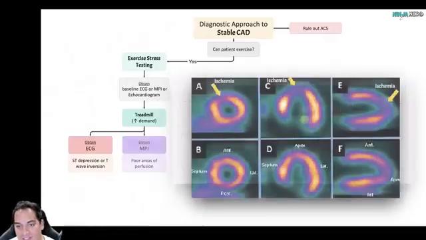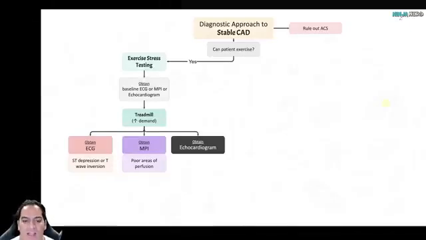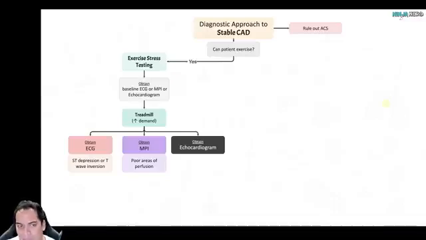If I didn't do the ECG test and I did the MPI, then I'd be looking for areas of poor perfusion. If I make them work out and I increase their demand, now these areas are going to be suffering. And the last thing, if I do an echocardiogram and I see areas that aren't contracting very well, maybe they have a really big plaque in the LAD, and I see that their anterior wall isn't contracting very well after I had them exercise, I could say, oh, there we go, we have stress-induced wall motion abnormalities. So these are all ways that if we see these changes, that's a positive test.